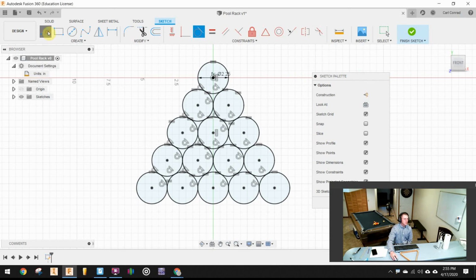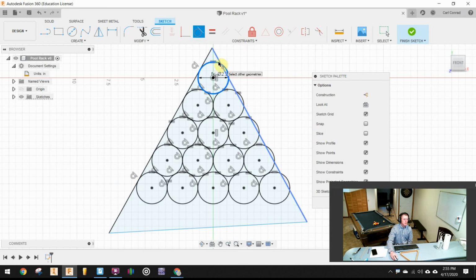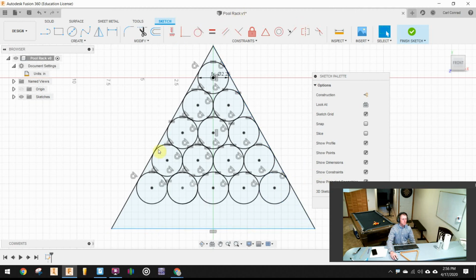Okay, so now we're going to start drawing our triangle. And let's just eyeball a line segment. Let's just eyeball 3 line segments actually. And make sure they're outside of the shapes. Or if they're inside, it'll work out. So let's make them tangent to the first one and the last one. So that will make it line up. Do the same thing on the other side. And then this other one needs to be horizontal.